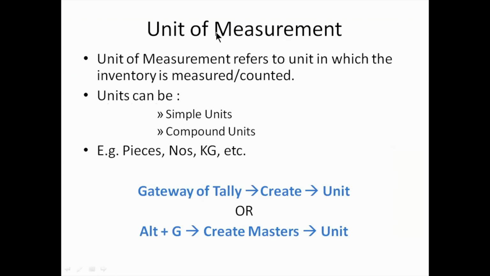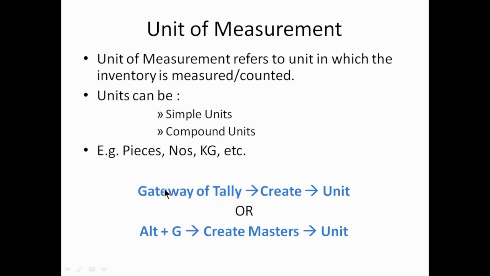So what do you mean by unit of measurement? Unit of measurement refers to the unit in which the inventory can be measured or it can be counted. For example, pieces, numbers, kg, liters, all these are the unit of measurements. Well, unit of measurements can be a simple unit or compound unit. Let's start creating unit of measurement.